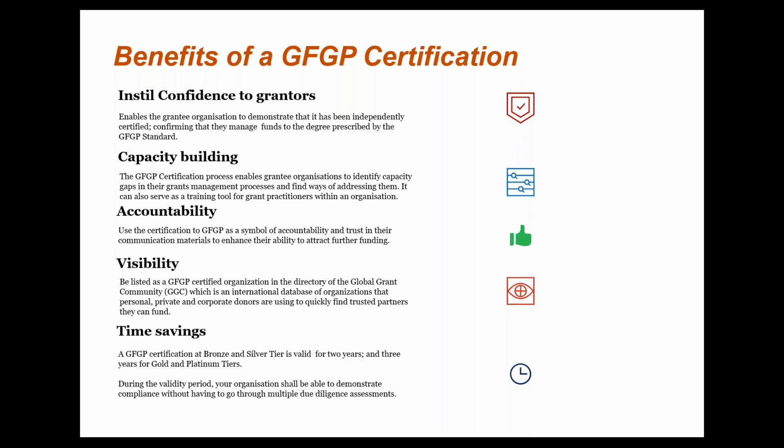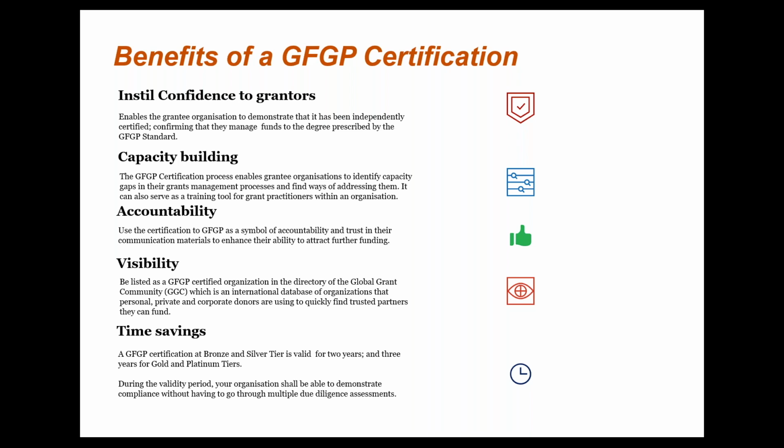Fourth, it helps the organization to gain visibility. As demonstrated, GFGP standard certified organizations are held in a directory of the global grant community. This is an international database where organizations that are certified can gain access to personal, private, corporate donors or international development partners who are really seeking quick and trusted partners that they can fund. And as you can see, for example, even in the era of COVID-19, if this database was up and running to maturity, then you can imagine for quick response, development partners would go to such a portal to find people that they can work with.